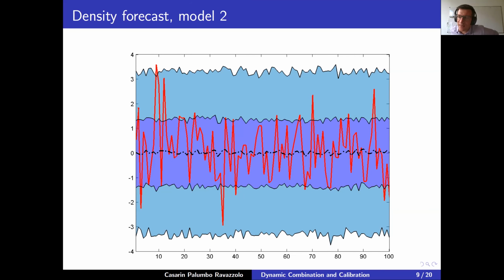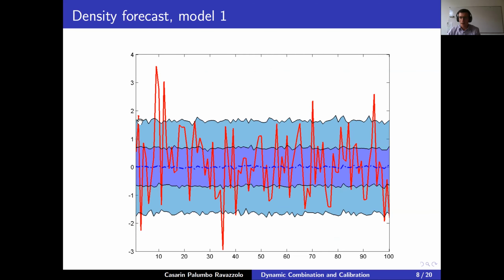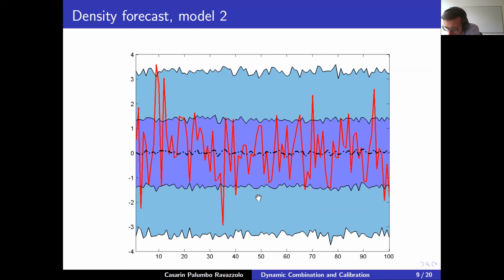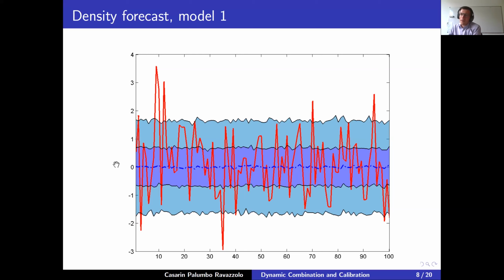Here is where the definition of calibration starts to play an important role. Which of these two will you prefer? So you see this one, model 2, those are 100 observations, and I'm covering in terms of probability most of them. These are the same 100 observations, and part of these observations are not assigned high probability. How many of them? 1, 2, 3, 4, 5, 6, 7, 8, 9, and this is also 10. So 10 observations over 100 are outside the 90% interval. Here, 1. This is correctly calibrated. If I'm showing you the 90% interval, I should cover 90% of the observations, not 99, as we do here.